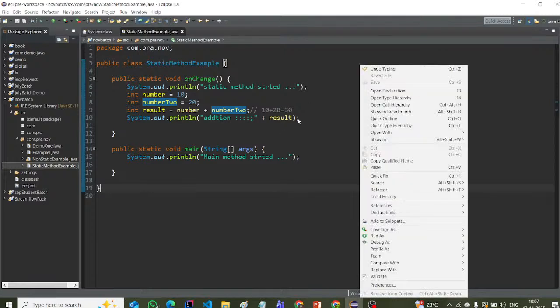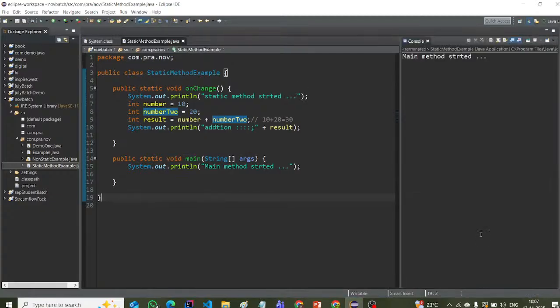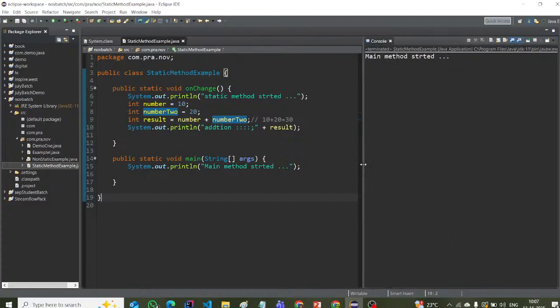I want to see the result. Hit run as Java application. What is the result? Only main method started. Why? Because I didn't invoke that method. Without invoking this method, it won't execute. That is the main thing. So without invoking, we can't call this method, first point.